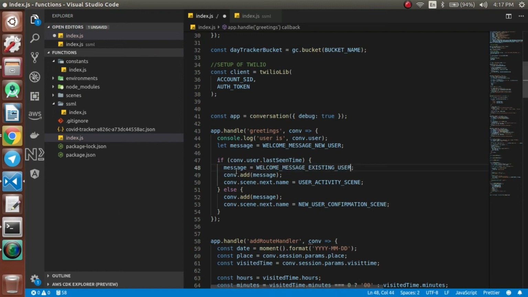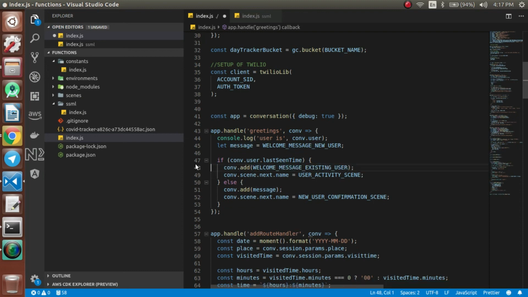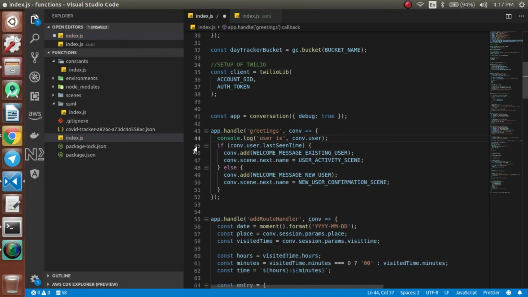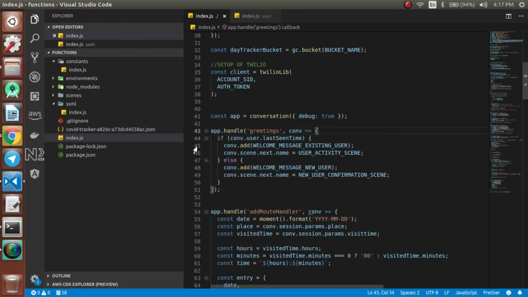Since we've been using it here, we can directly pass it, and we have no need of this new variable, so we can remove this part as well. We don't need this row, the logs.